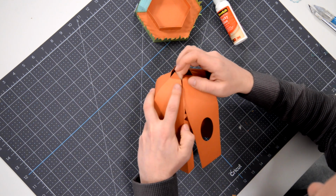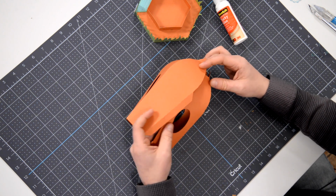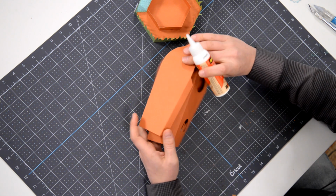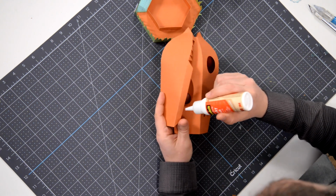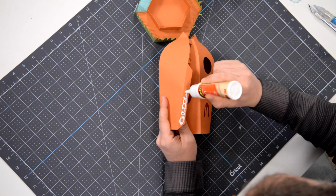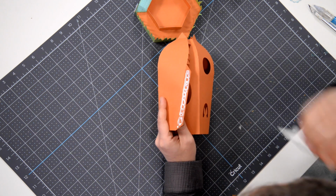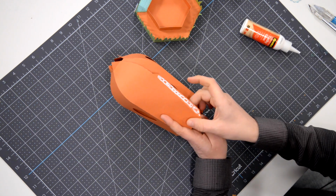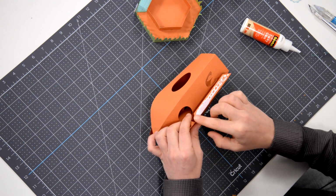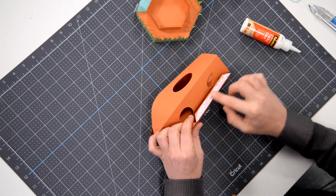Now, it is going to be a little tricky here because we're not going to have much room to work, but I'll show you a quick little trick to make easy work of it. But first, let's get this in place here. So we're going to start with this large tab. Just make sure you get enough glue on that. And I'm going to take this, fold it back, and spread that glue all the way out across the entire tab.